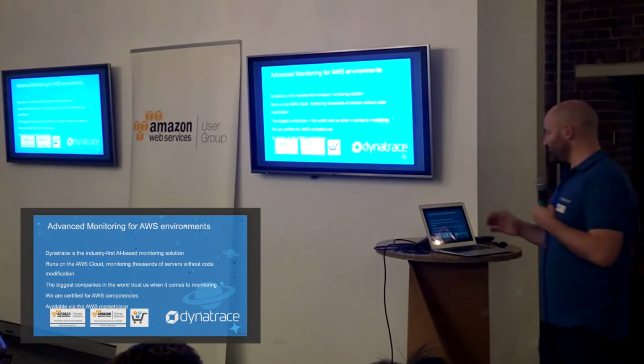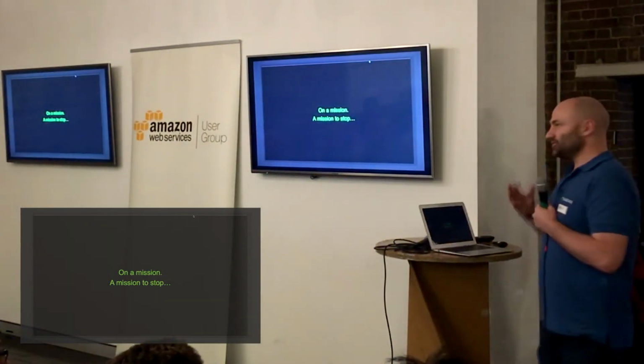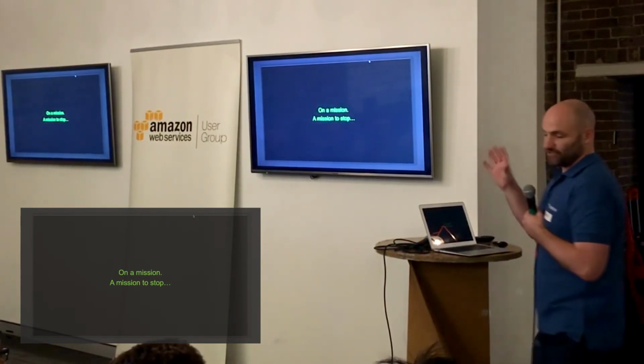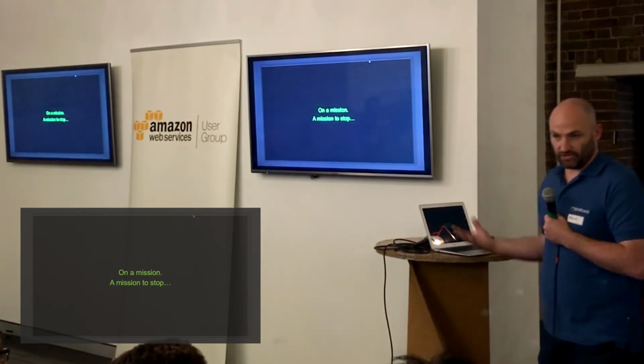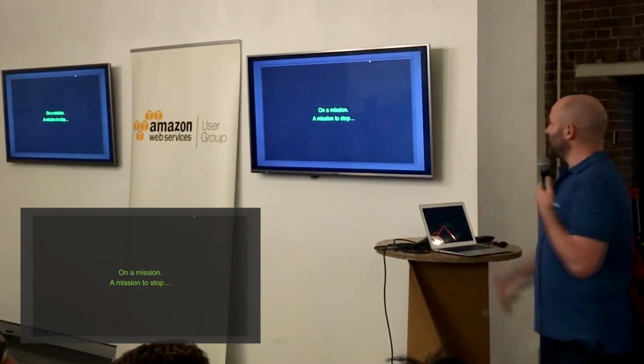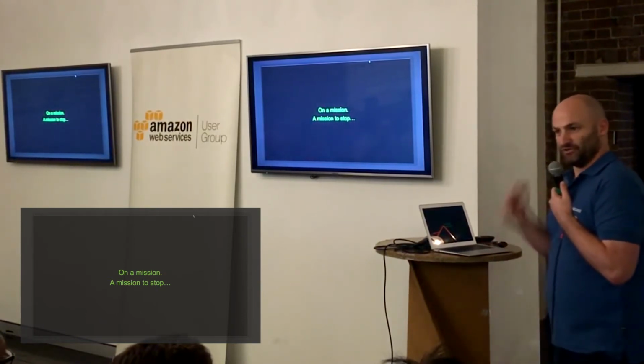I want to start a little bit differently. I want to talk about a bit of a mission that we're on, or what I'm on personally. It's some behaviours we've seen in certain environments. Everything I'm going to talk about today is available on the AWS Marketplace, so it's all there at your fingertips. You can use it right away.